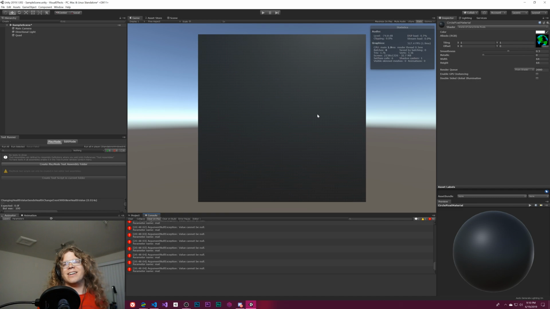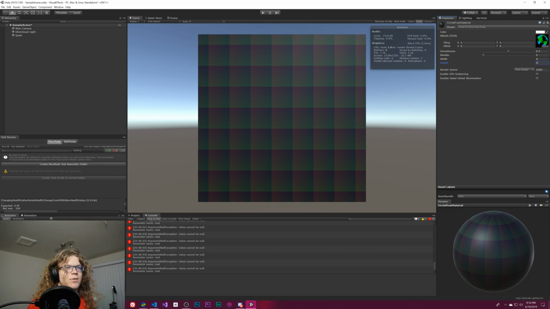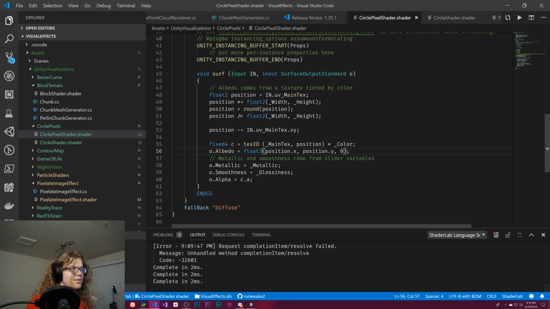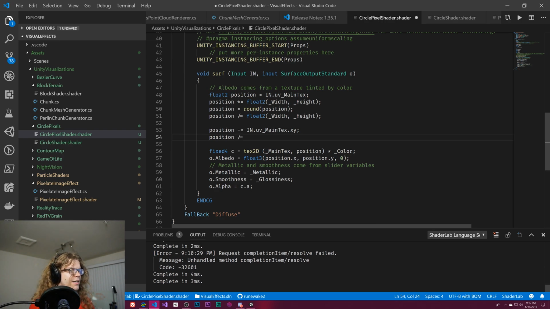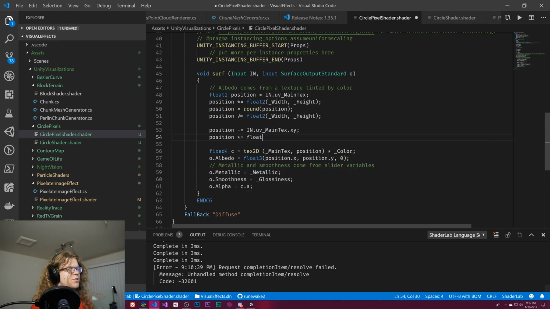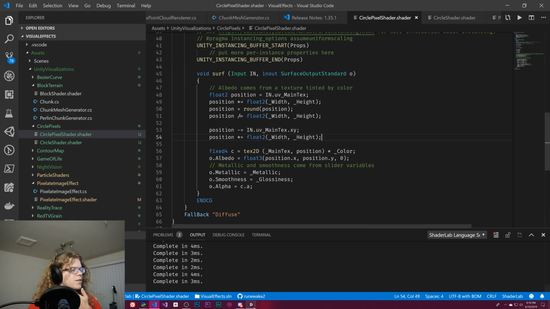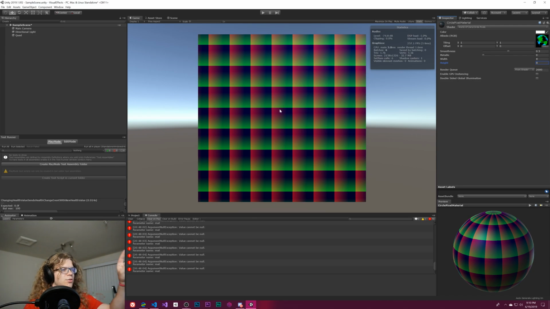If we do this, you can kind of see it. It's probably lost in the encoding, but there is a slight line here. To bring that out a little more, I can turn this down to eighths. What's happening is this is taking the difference over the entire size of 0 to 1, but these cells are only an eighth of that. So what we want to do is also position times equals, float2 of our width and our height. And this should do something like that.